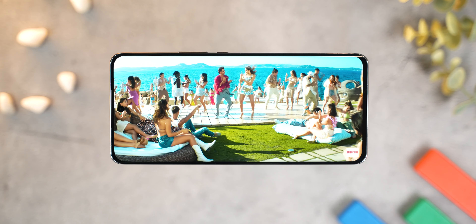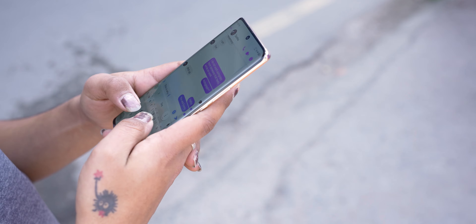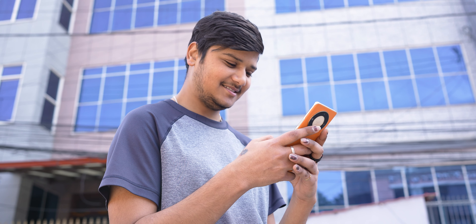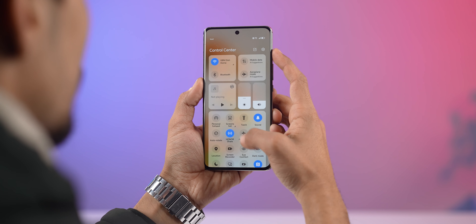Having said that, I'm not really happy about Honor's decision to go with a single speaker setup here. The mono speaker is clear and loud, but considering this phone sells for over 25,000 rupees, a single speaker does not justify the price at all. Also, the haptics are decent but vibration only kicks in when typing — there's no feedback when unlocking the fingerprint sensor and no vibration integration in UI elements either.